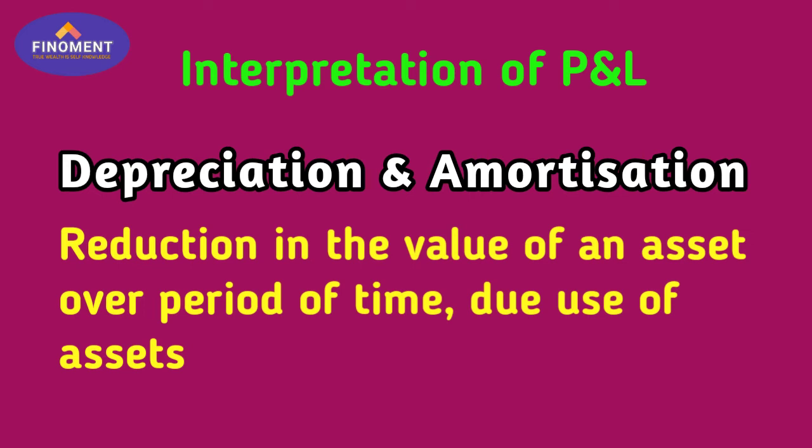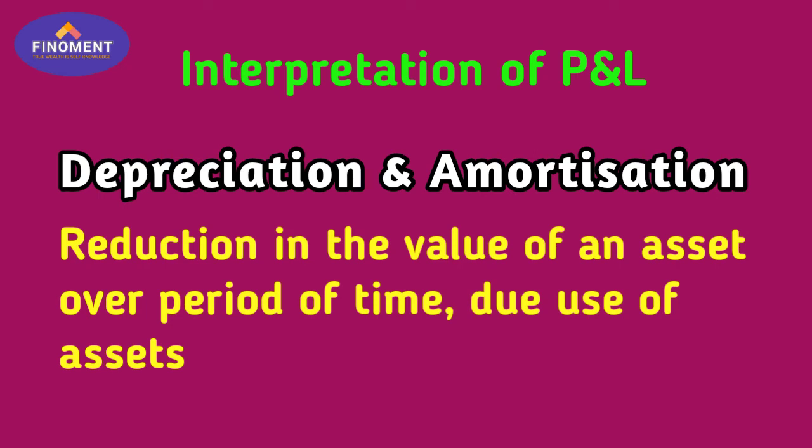When the company purchases a tangible asset, then over a period of time the use of the tangible asset will result in a decrease in the value. This decrease in value is called depreciation. Over a period of time its value gets reduced. Amortization is the same, but for intangible assets the term amortization is used. The decrease in value of an intangible asset is amortization. The complete amount is not shown at once.